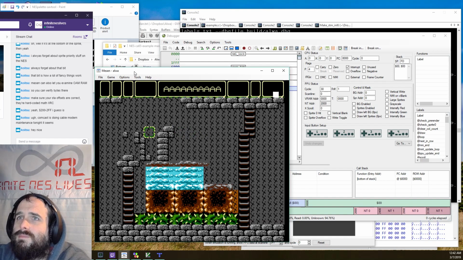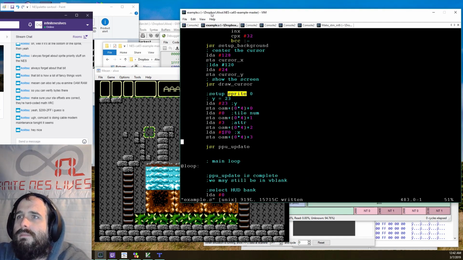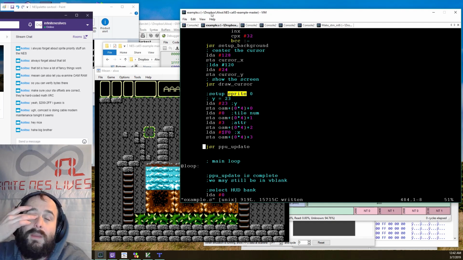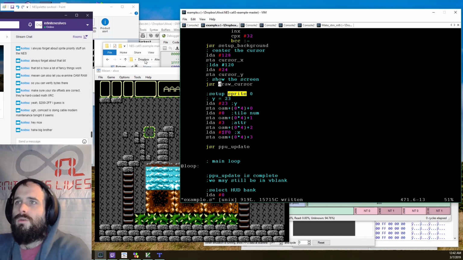So I got it fixed. Problem was we created the infinite loop and we never got to the PPU update call at the end of the main loop, which actually told NMI to copy things over. So we just have to set up that Sprite Zero before the infinite loop in the main init.